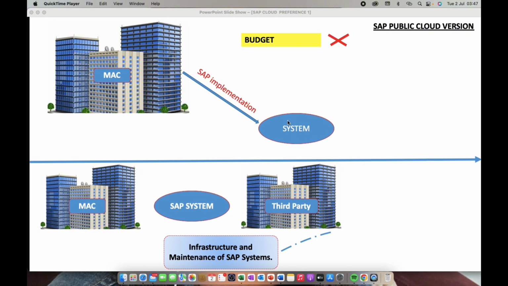Now, the third assumption we made is that I have business needs. Every business has business needs. And before this SAP software is implemented, the business needs have to be looked at. The business requirements have to be known, because it is based on what that business requirement is, what the needs of this business are, that will determine the type of SAP software that has to be installed. It's also going to determine the type of features that are going to be in this SAP software, because every business has unique business requirements.